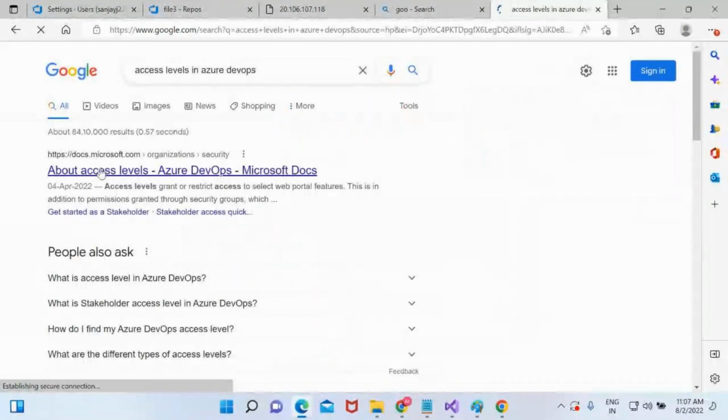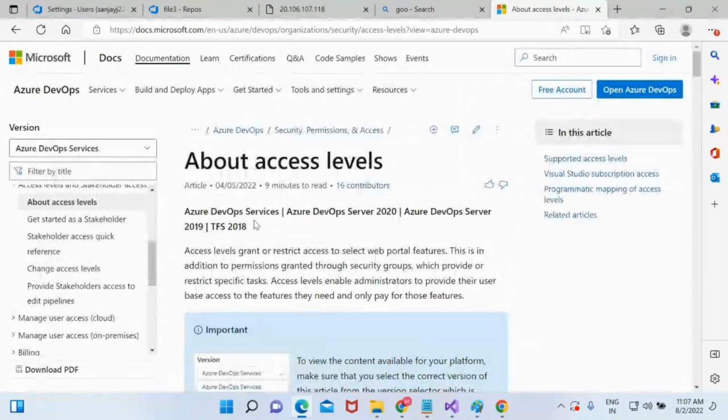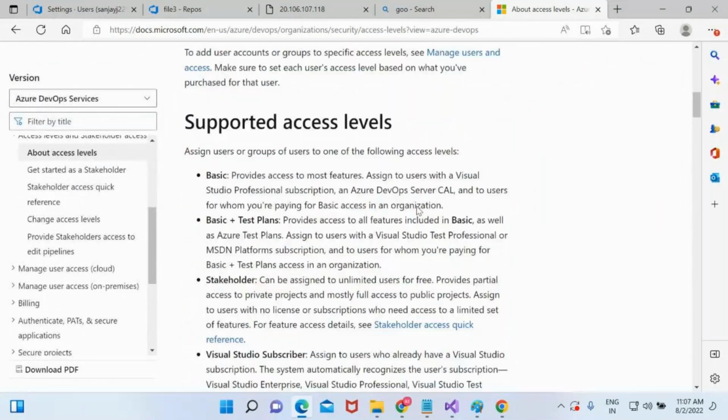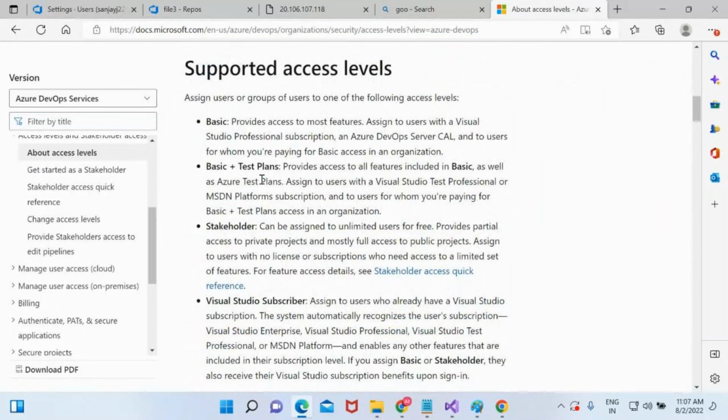See this. I want to invite a user, so that's why I just added the user. Now it is asking me what kind of access level I want to give. Basic, basic plus test plans, stakeholder, Visual Studio subscriber. Yours is a free subscription, so you will be able to see only basic, stakeholder, and Visual Studio subscriber. Okay. What does the basic access give you?